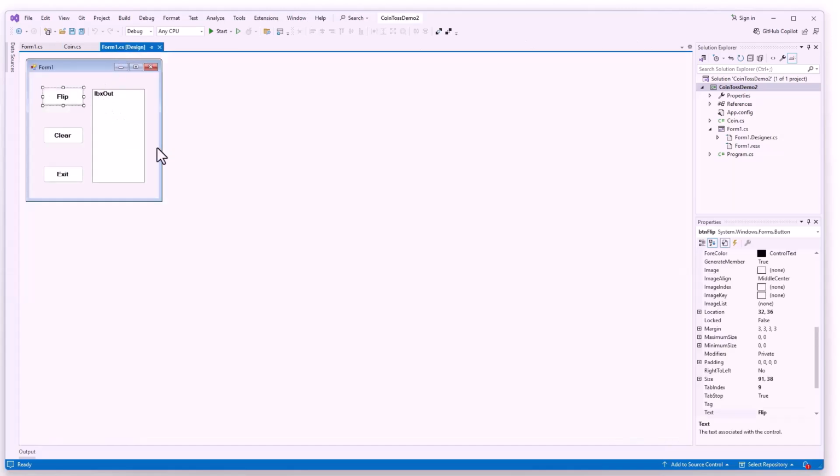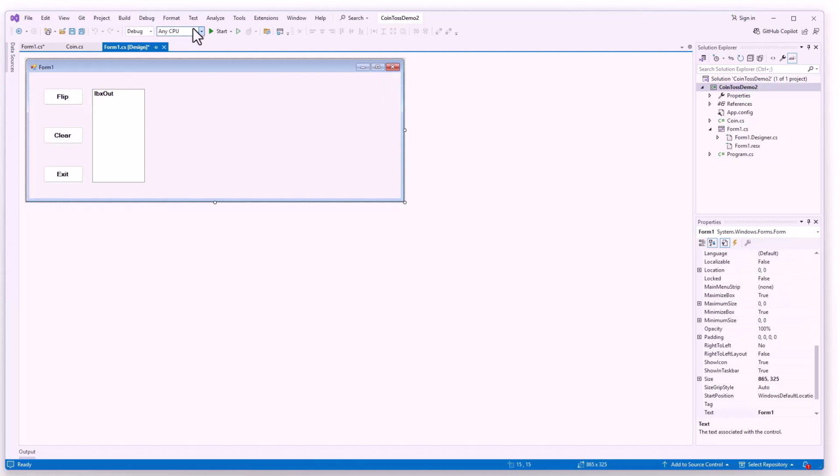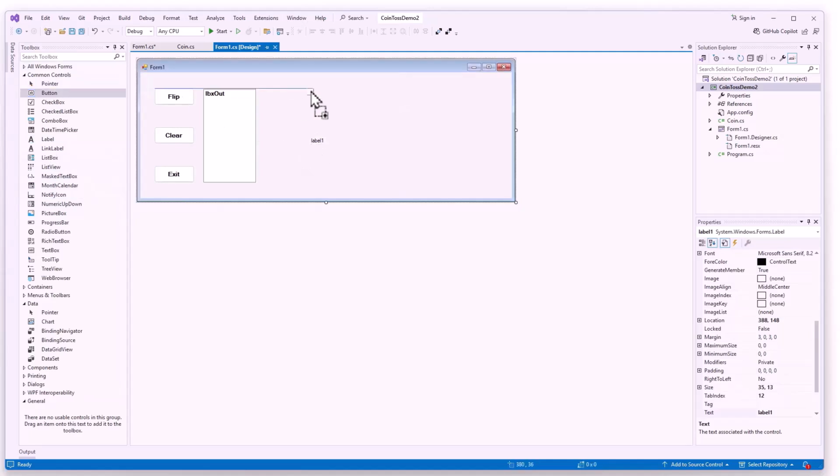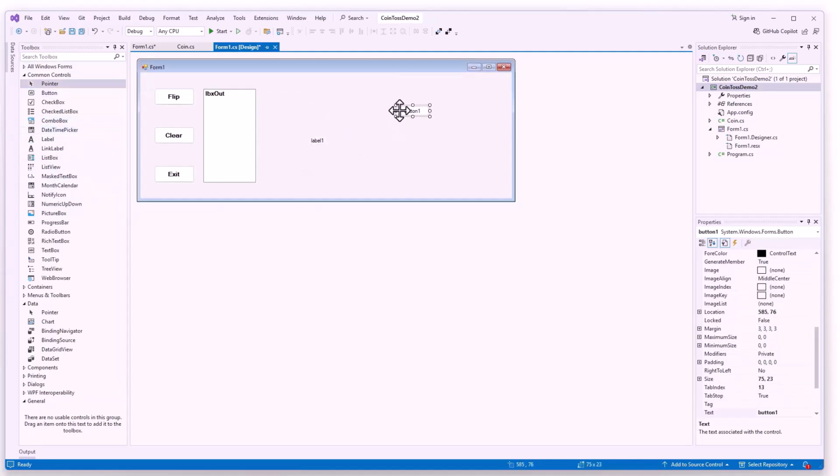So basically, when you start looking at this kind of thing, let's extend this out real quickly and grab our toolbox. If we grab a label and pop it on here, our label's sitting there. Our button is sitting right here. And we can create multiple buttons. There's a bunch of buttons here. Once we have the instance there, we can change some of the properties on them, like the width property, the height property, the font property, colors, all those kinds of things can be changed as you get into it. So you're starting with an instance that has the ability to make changes or shapes based on how you adjust those properties. So you can give an object properties. We're going to see that in the next video. But right now, this is how to set up a coin class in a nutshell.